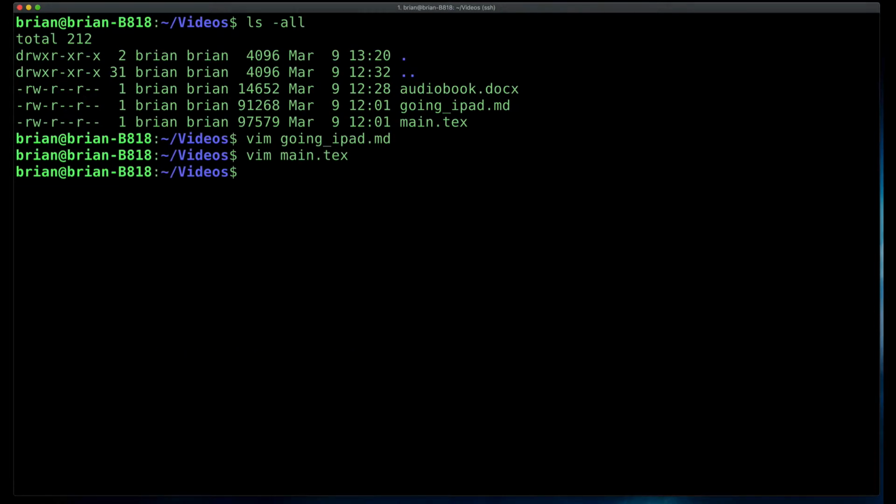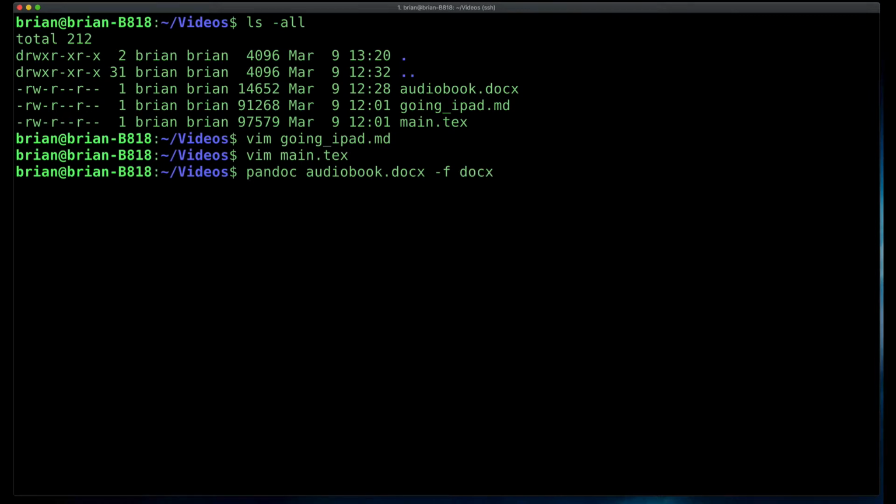And I'm not going to show you the docx because this is on the command line, and it's not an easy way to do that. Okay, so Pandoc, you run this by typing, believe it or not, pandoc, and then you type in the source file. Let's take that audiobook.docx file and convert that into a markdown document. We're going to kind of go backwards from what I originally said, but hey, you type in the source file, audiobook.docx, and now you tell it what kind of format it's coming from. F for from, and this is a docx file.